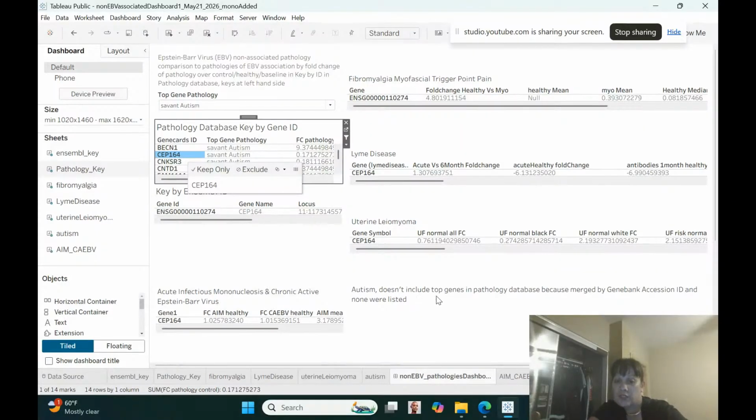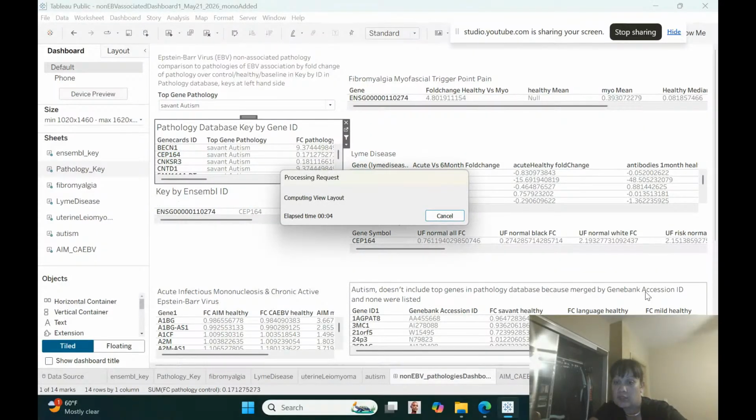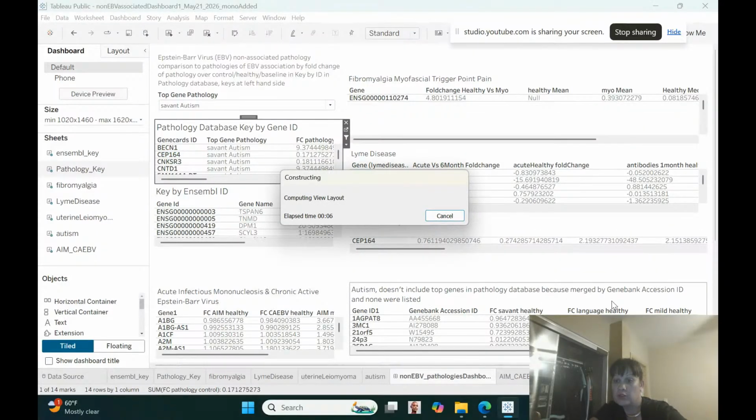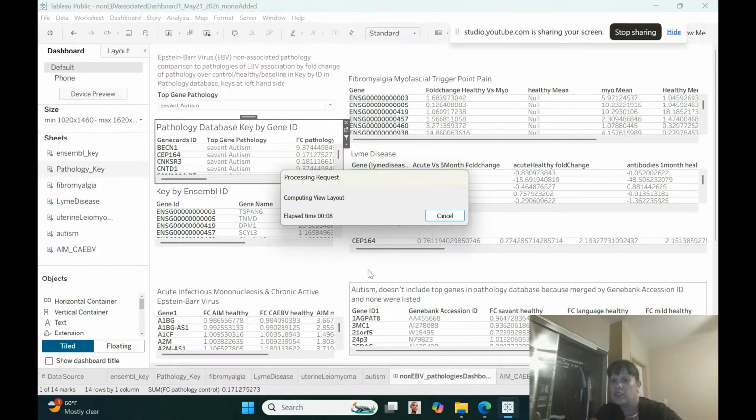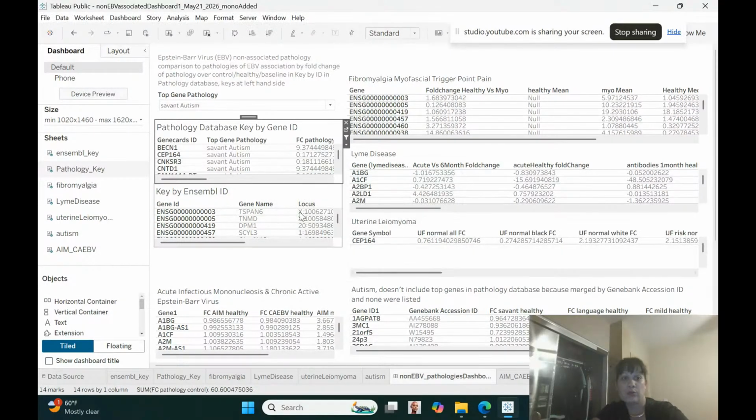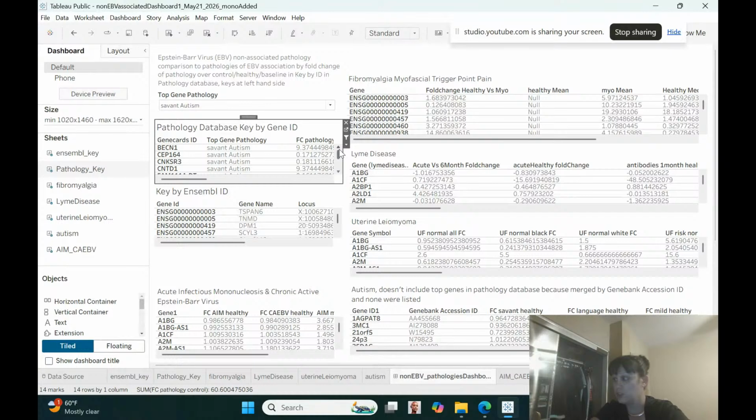This one doesn't include the top genes in the pathology because they were moved for GenBank accession ID, and none of those GenBank accession IDs actually had a gene symbol, so there won't be any of the autism ones there. But at least we have the fold change for what they were. We manually found those. By GenBank accession, we just took the top gene. There was a whole video on that.